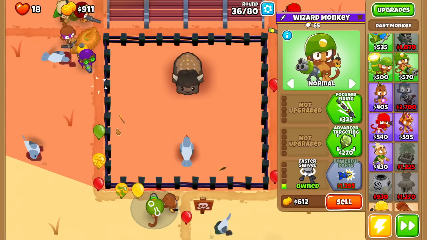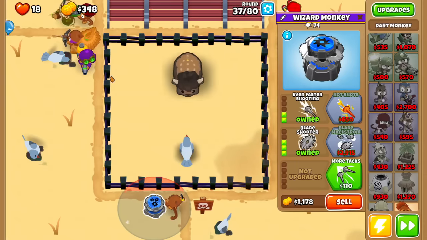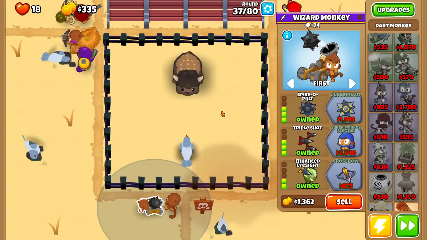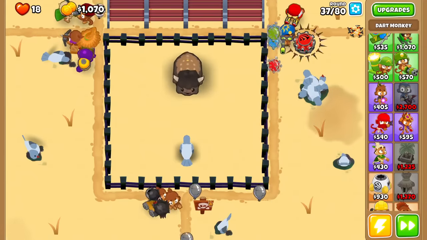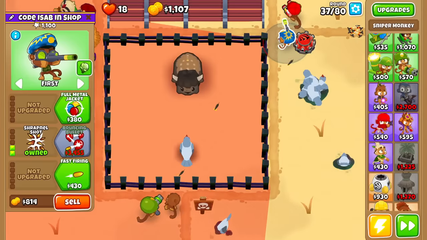I feel like this is just the ABR all over again, but delayed by like 15 rounds. Please, quickly, something good. This triple shot spike bolt should hold the line against anything that leaks, hopefully. Well, let's see for ourselves here. Oh, if only we could pop leads. Okay, I'm gonna need to, I'll randomize.